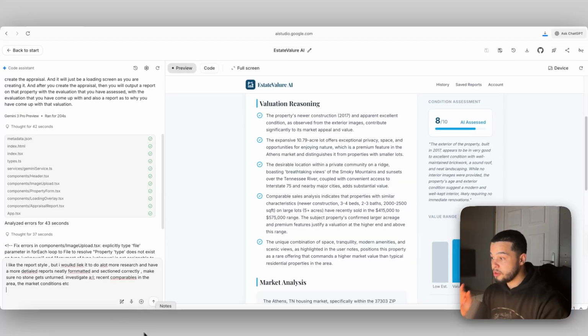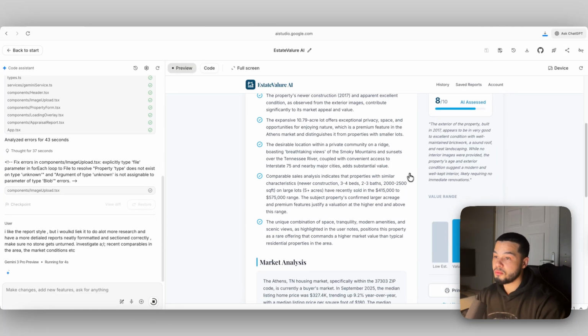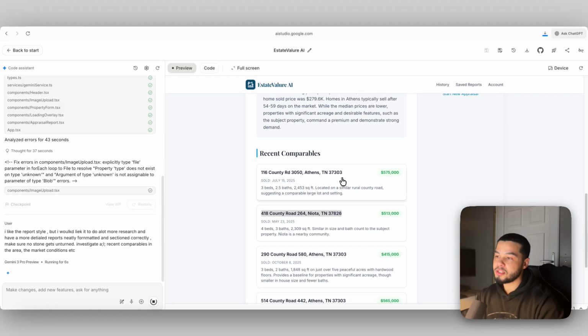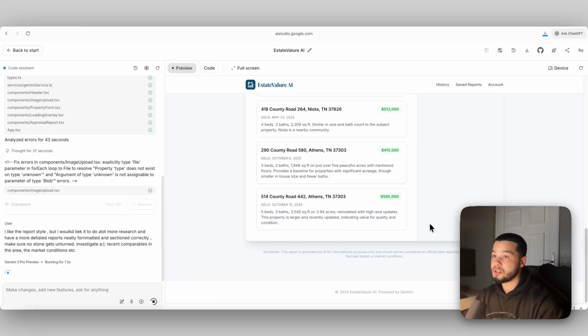And we're going to send that off, and now we should get a lot more detailed answers back from the AI. And I also wanted to output images for these properties if we can. So we'll make this first change and we'll see if it can come back with something better than that.